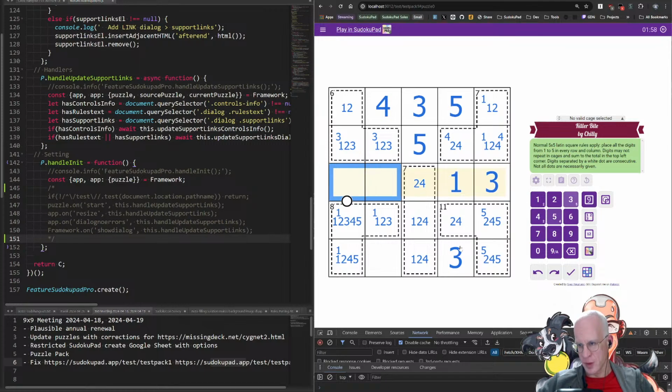4, 5. Okay. 4s, 1s, 5s. 1, 2, 4. 2, 4. 2, 3. Oh, I feel like I'm very close. Very close. It's this one that's being weird with me. This can't be a 5. The 3 has to be here, but we kind of knew that already.